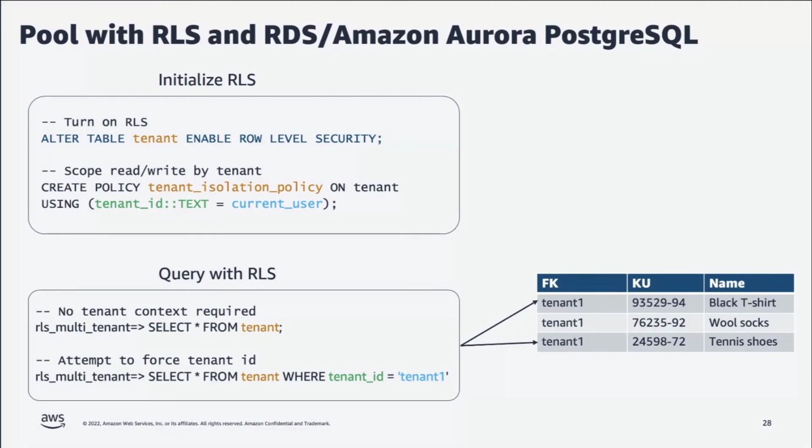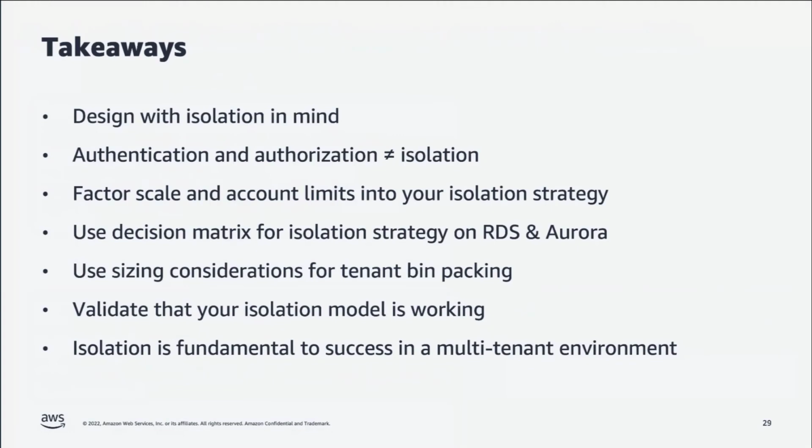So now let's look into the key takeaways. Hopefully, it's very clear that isolation is the foundation for multi-tenancy design. Ensure that the tenant never crosses the boundary to access another tenant's data. Authentication and authorization is not isolation. So always have the proper isolation built in, right? And when you're going with the silo model, always factor in the account limits when you are going with the silo isolation strategy.